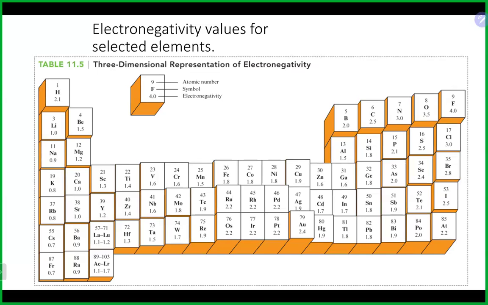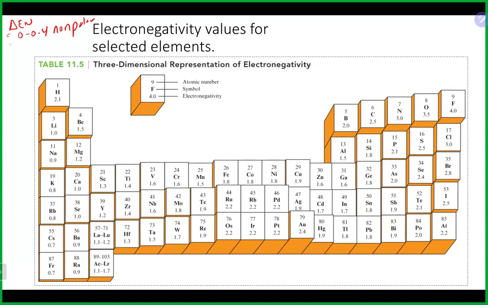As we finished up, this is again the table of electronegativity values. You do need to know the general trend in electronegativity. These numbers would be provided for you if you needed them. But we can take the difference in electronegativity values between the two elements involved in the bond, and that will help us determine whether we should expect a polar bond, a nonpolar bond, or even an ionic bond. But as we talked about earlier, you really don't need it for ionic, because if it's metal and non-metal, it's ionic. So once again, if the difference in electronegativity is between 0 and 0.4, that is considered equal sharing of electrons and will create a nonpolar bond.